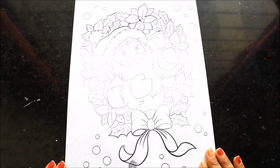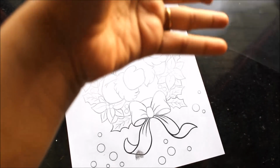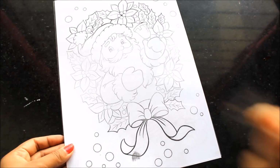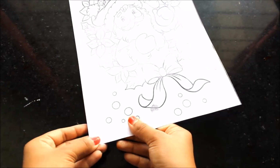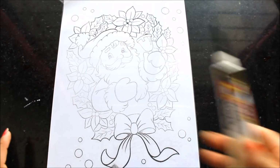Let's start our glass painting, friends. First of all, we have taken a black and white photocopy of the glass painting we want to make. Then we are going to place a plain transparent OHP sheet on it, and using tape, we are going to secure all the four corners. So here you see all the four corners are secured now.